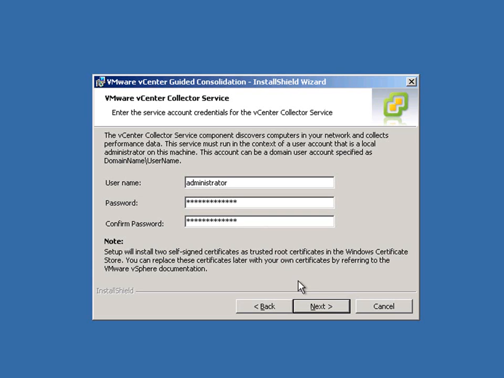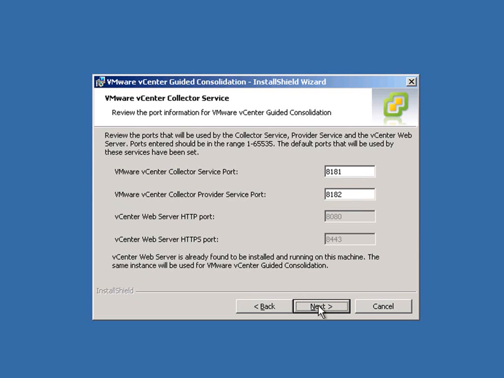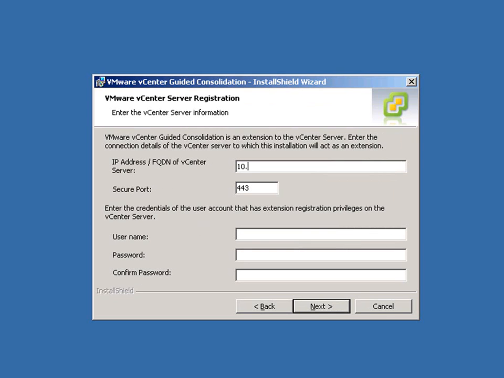We're going to click on Next. We're going to keep all the default ports. And here we're going to give it the IP address of our Virtual Center server. We're going to keep the default port. Again, we're going to give a username and password.